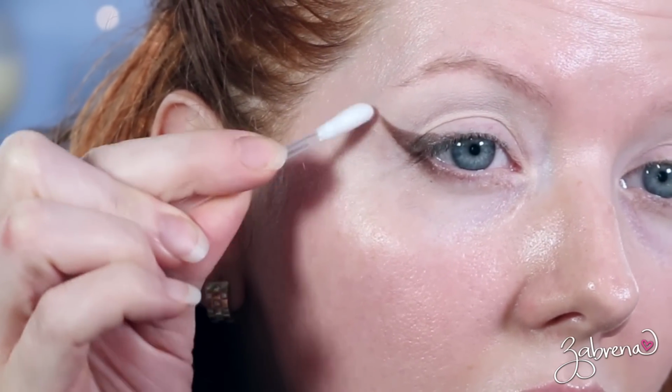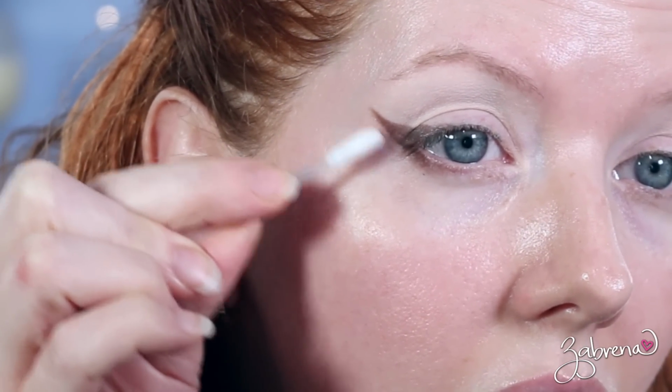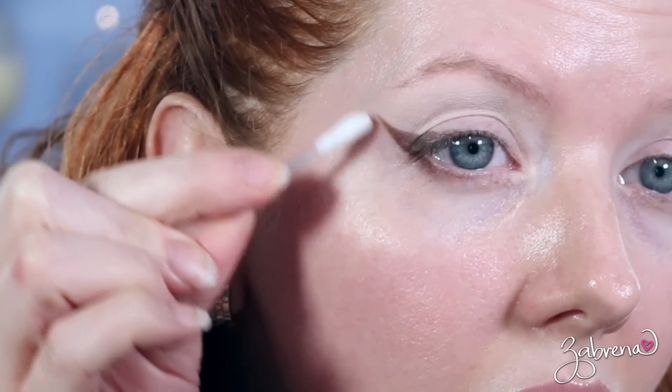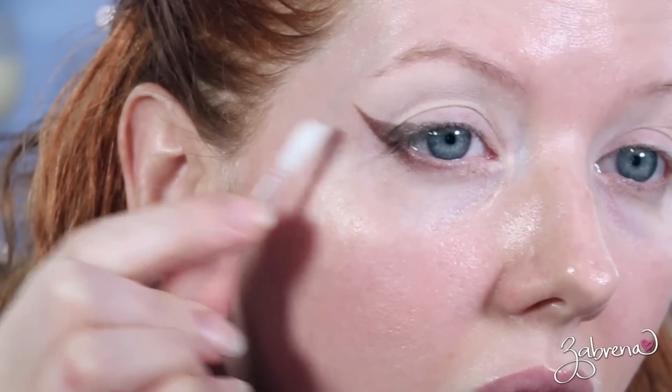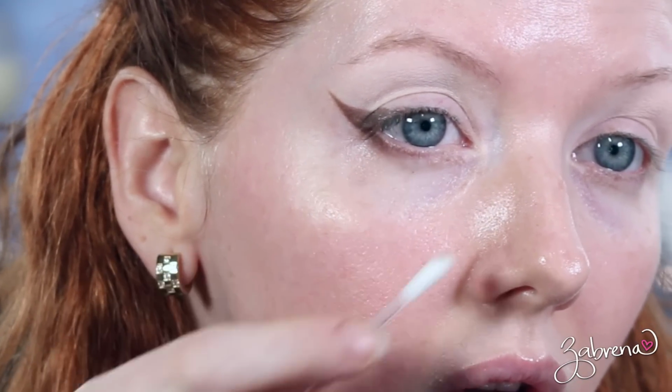And remember too that they don't have to be exact and they don't have to be perfect. It's like eyebrows. I mean, your eyebrows are not identical either. So don't stress yourself over making them look perfect. I used to do that, and it's a bunch of wasted time and frustration. It's not worth it. And the other tip I have to share with you is keep your elbows supported when you are applying winged eyeliner. It makes a tremendous difference as opposed to just leaving them out in the air wobbling around. I mean, that gives you no support whatsoever, and you can make a lot of mistakes doing it that way too.